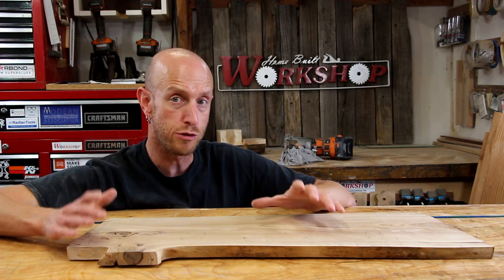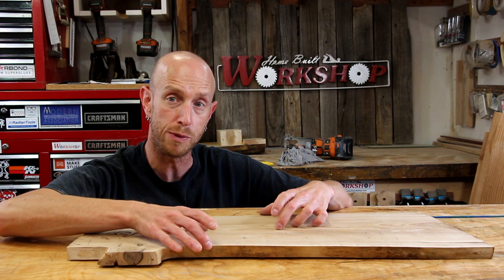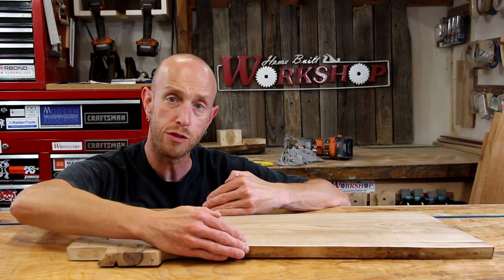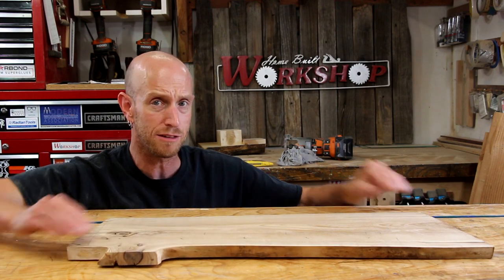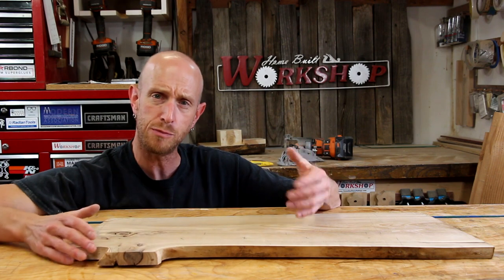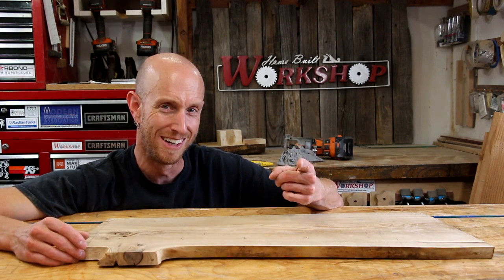Before I send this through the drum sander, I want to rip this piece down into its two individual pieces. I'm going to make two narrower coat racks. Now, the reason that I want to rip it down first is because I believe over the width of this piece, the amount of twist is magnified the wider it gets. So I believe by ripping it down and flattening each piece individually, I'm going to actually be removing less material. At least that's the theory, and that's what I'm going with.